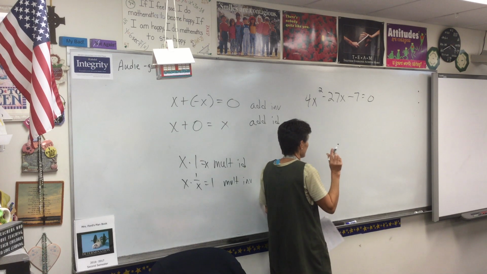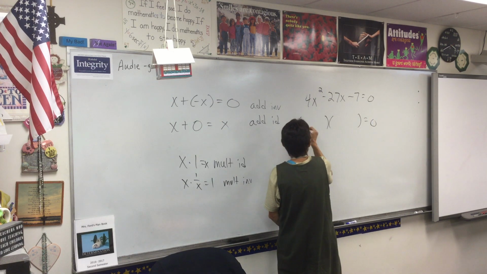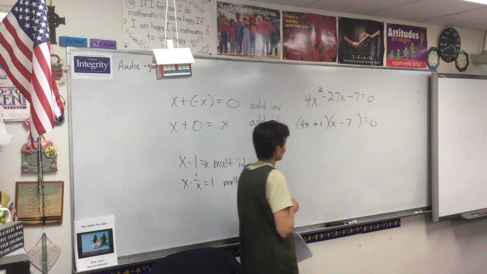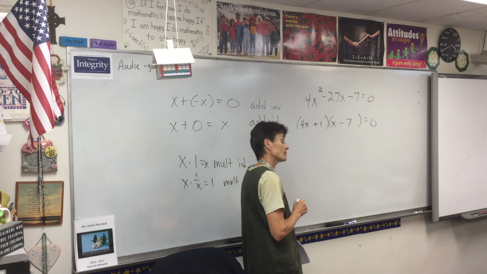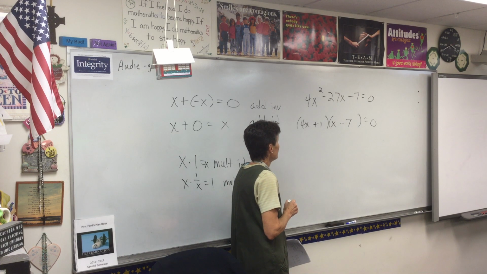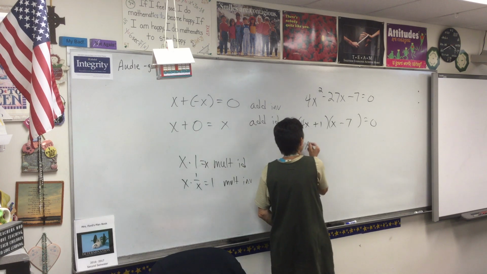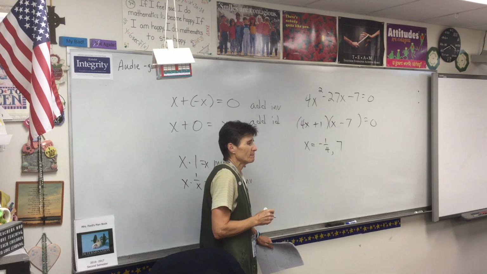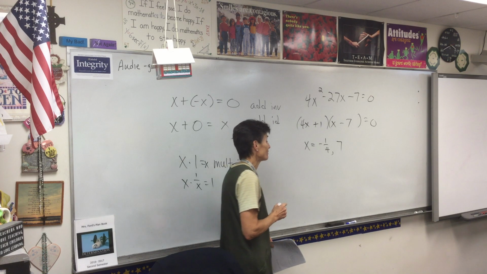So if you can tell that it factors and you don't mind factoring, some of you don't like to factor, you could do that. Why wouldn't you make it 2x and 2x? Because it doesn't work. You can try 2x and 2x, but it won't give you the 27 in the middle. So the answers are -1/4 and 7. Now that was way faster, but a lot of you aren't going to want to try to factor that. And the one on the test might not even factor.